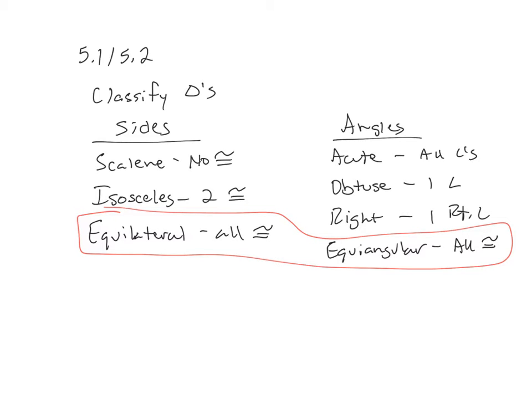of the others. Scalene can go with any of these three. Isosceles can go with any of these three. Obtuse could be scalene or isosceles. Like, all that's fine. Just equilateral and equiangular don't go together, or they go together, and that's it. All right. So you have a couple to classify.